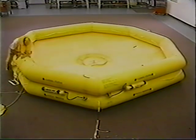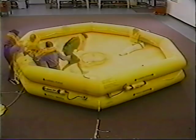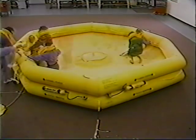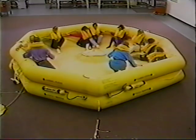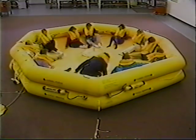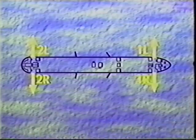The reversible 8-sided raft is designed to be used during an emergency water evacuation. It has a standard capacity of 46 people, but if necessary, can safely hold up to 69 people. It does not replace the existing emergency slide rafts located at 1L, 1R, 2L, and 2R.